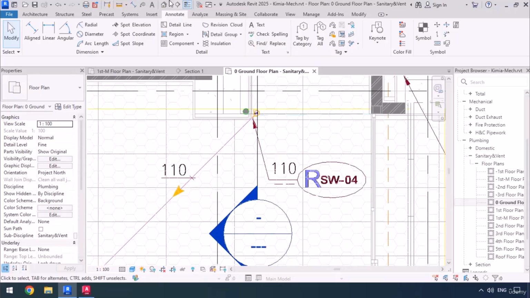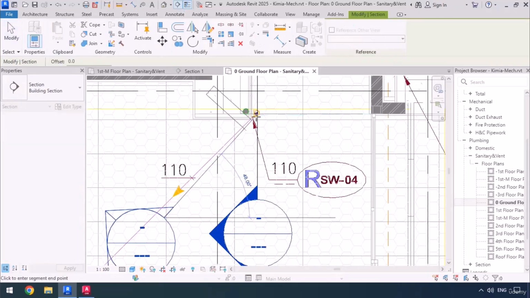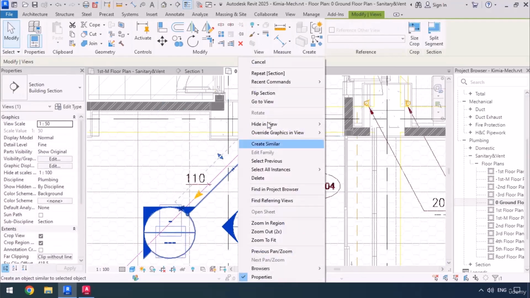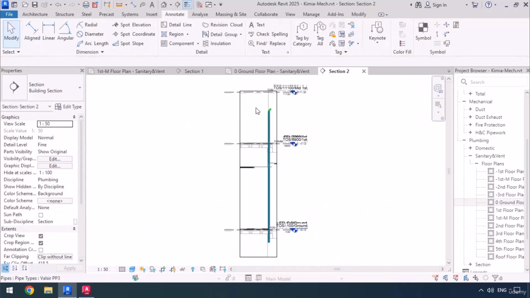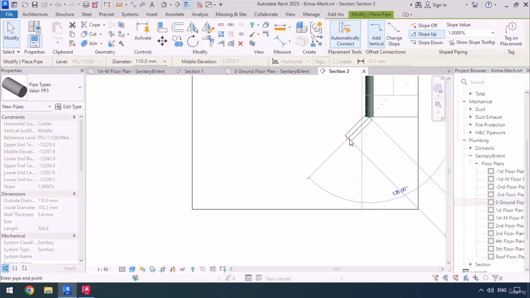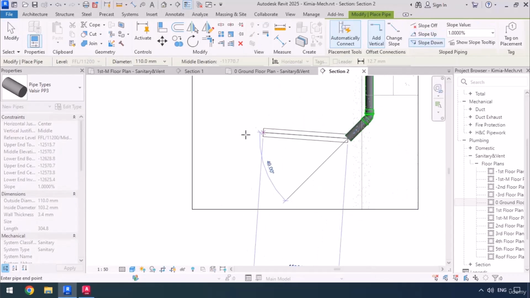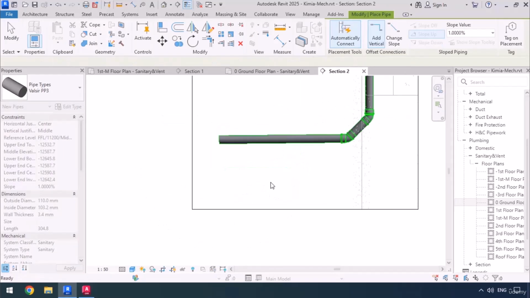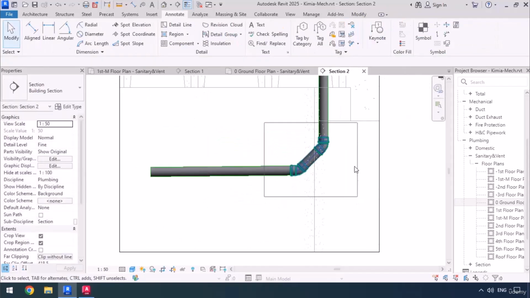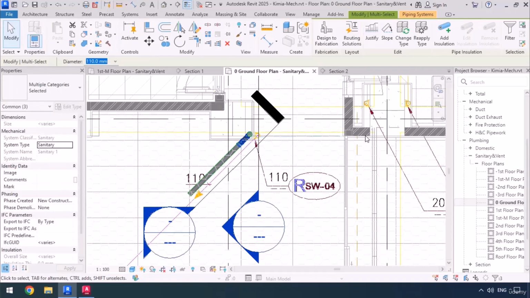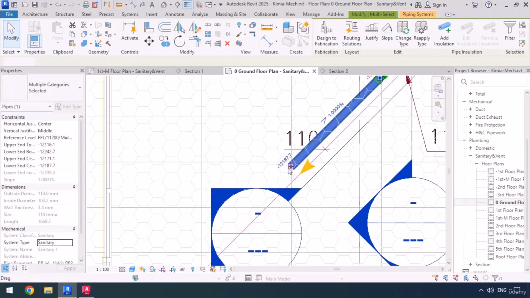So first I'm going to create a 45-degree section along this path. I'm going to also make the section tighter, and then I'm going to right click on it, select go to view so we can take a look in the section. Then here I'm going to right click, select draw pipe, go down at 45 degrees, make sure slope is down, and then I'm going to draw straight to the left. Also I'm just going to select these elbows and the pipe between them to move them higher, and then later we're going to check to see if it's going to be interfering with any beams along the way.